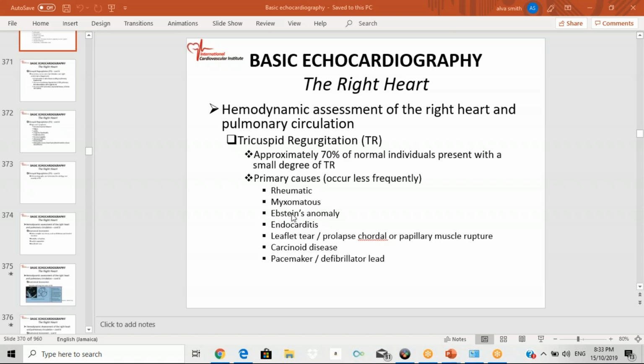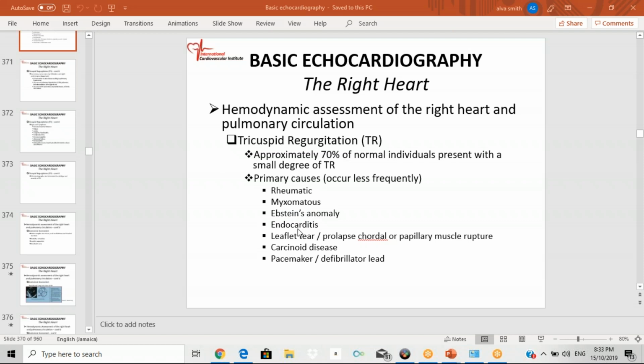Okay, but when we do congenitals, we'll go into this a little bit more. But you have to know, for exams, you have to know Ebstein anomaly. Again, it's not very common, but it appears on all tests.